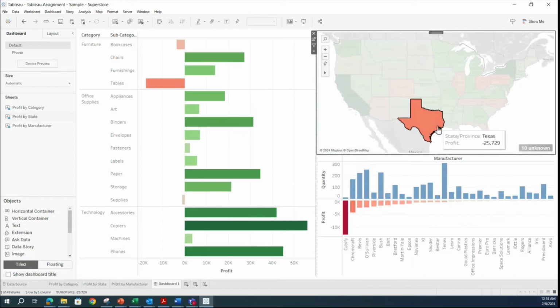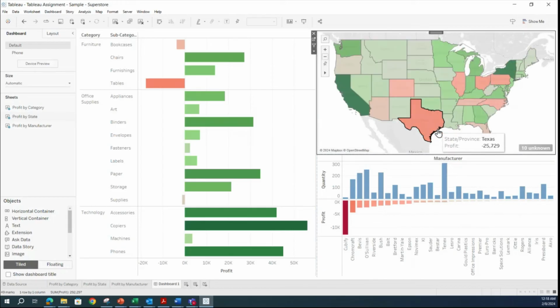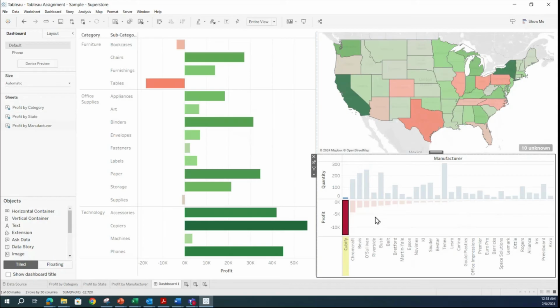Same with Texas. If I select it, nothing is changing because it's not interactive yet. I haven't linked them or activated the filters. Same is the case over here among the bottommost 30. If I select this, only this is getting selected and highlighted, but none of the other charts are changing, meaning those are not interactive yet.